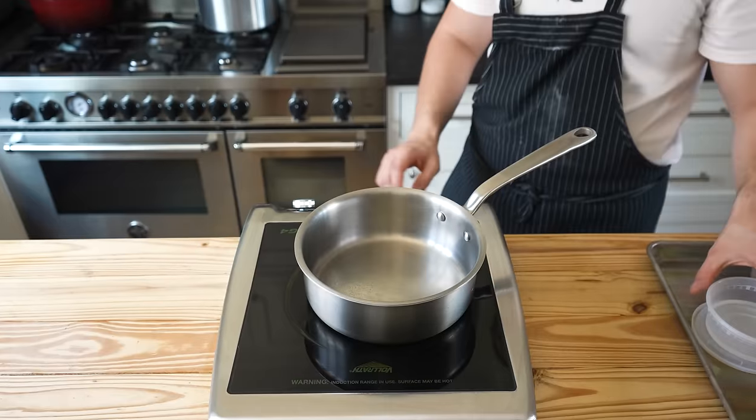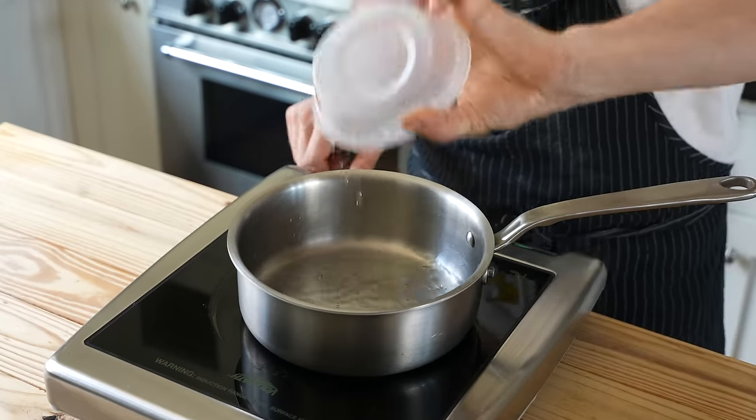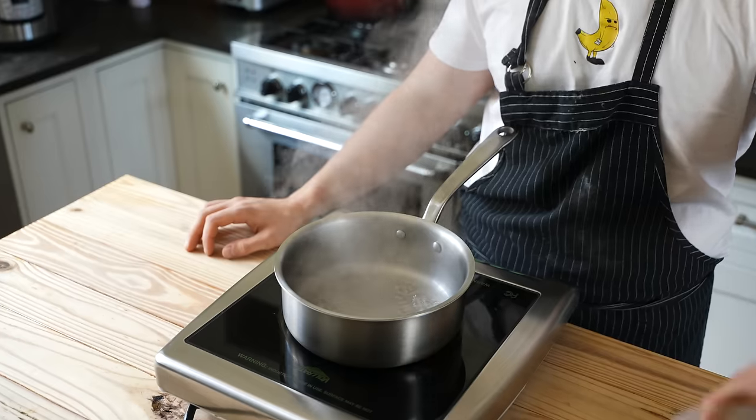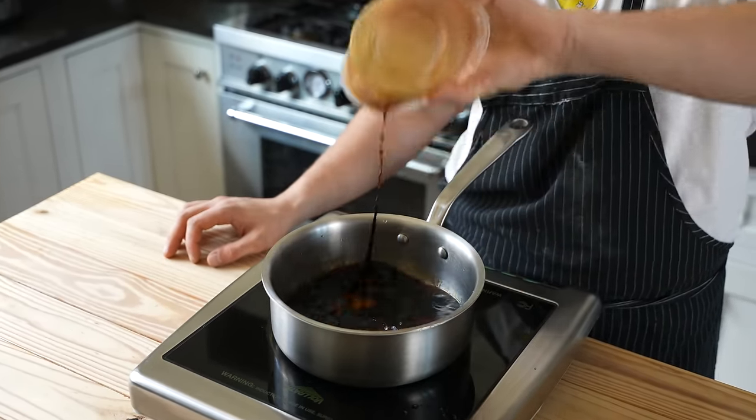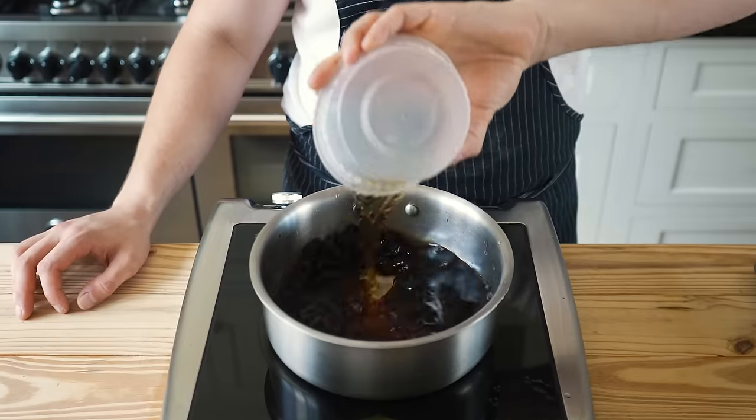Next, tare. Medium sauce pot. 1/4 cup or 60 milliliters of sake. Set to medium high. Boil until half reduced. Reduce the heat to medium. Then add 1/2 cup or 118 milliliters of mirin. 1/2 cup or 120 milliliters of aged soy sauce. 1/4 cup or 60 milliliters of shiradashi.